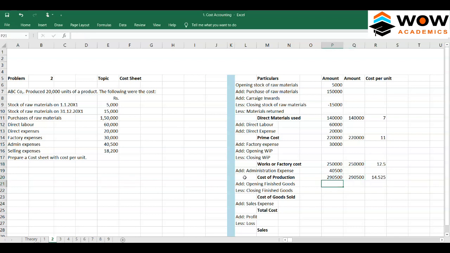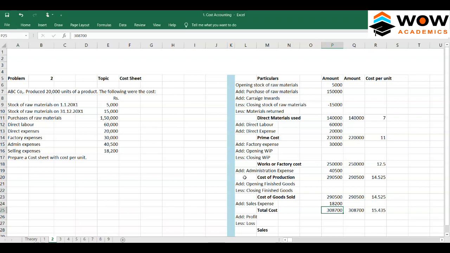So there's no opening stock or closing stock. So again, this number is going to be the same as this. And we have selling expense, so that is 18,200. So our total cost is going to be 3,08,700. So we have come up with the total cost here.